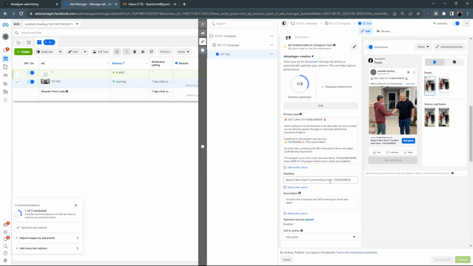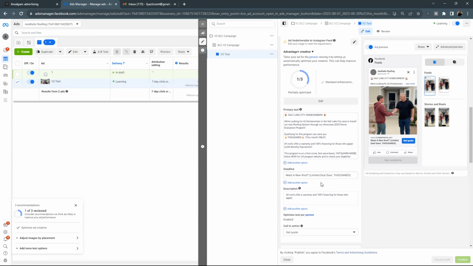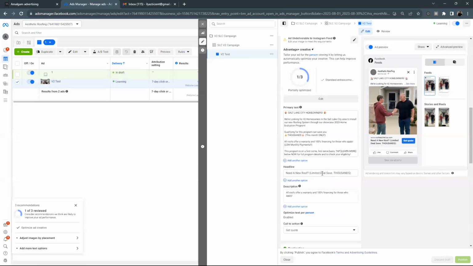Limited deal save. Is that a period? Yeah, that might be nice. Yeah, that's a typo. That doesn't make any sense grammatically. Limited deal save, and then period, and then thousands. So that should be adjusted. If that's going to be your headline, I wouldn't make it your headline. Little grammar mistakes like that aren't that big of a deal in the long primary text, although I would try to proofread it. In the headline, you should at least get it looking really good.